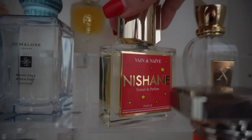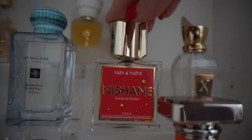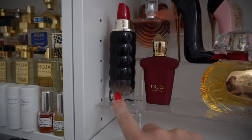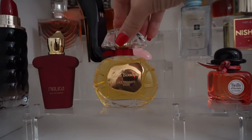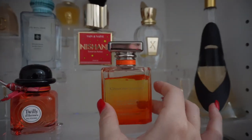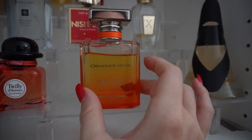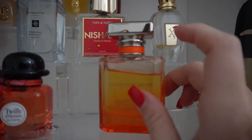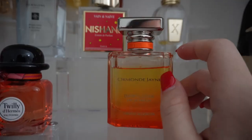Then we have Nishane Vein and Naive — I was suckered in by the name of course, and I love the red bottle, but the scent is also amazing. Also done by Christian Carbonell — there's a plum note, very fruity and musky, really good, more for a woman. We have my first empty bottle of Via Cavour 1 — my new one is up there. And then we have Cacharel — another amazing cheapie. We have my one-ounce bottle of Italica and my Mon Boudoir by Houbigant. Chilli de Hermès is just like a really simple rose patchouli. This fragrance from Ormond Jayne — look at that dent I put in it. Everyone talks about Levant, but Babylonia is the one you need to buy. Gourmand, praline note, sweet citrusy — amazing. Doesn't last the longest but I still really enjoy it.